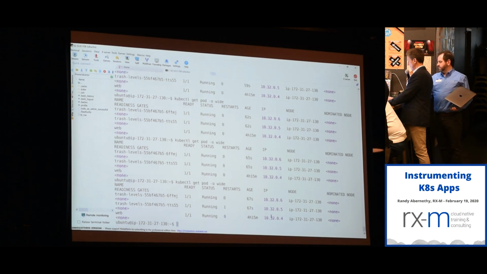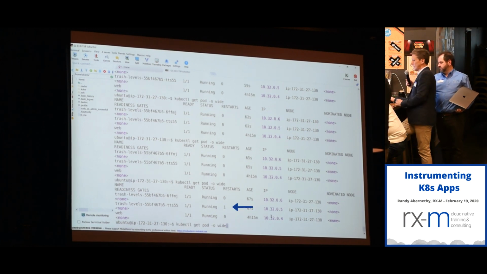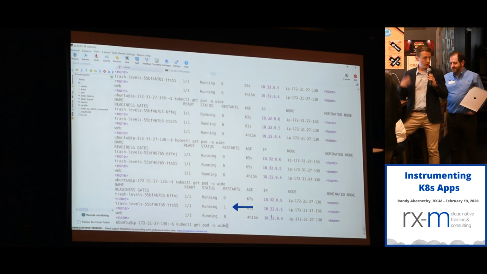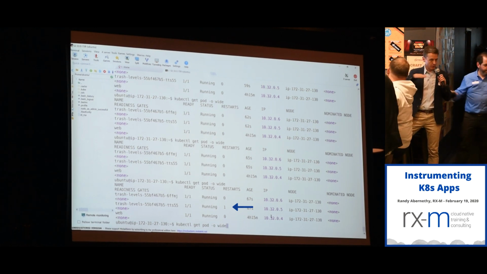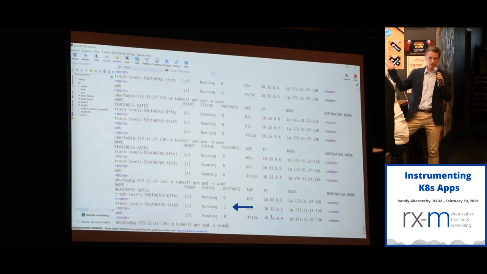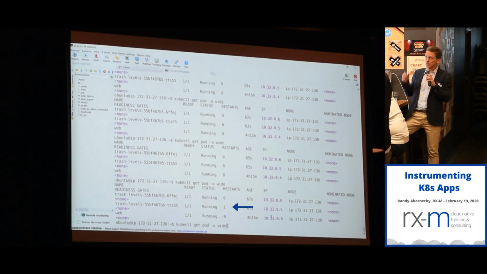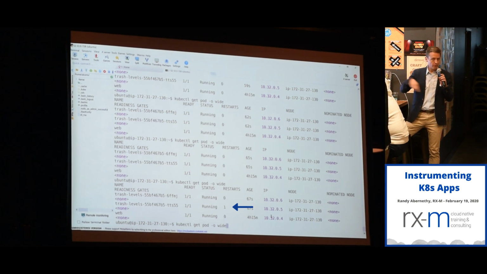OK, so take a look at the restart count, right? So the kubelet, which is the agent on the node that's doing all this work, right? Because it wouldn't make any sense to have the control plane testing all the pods running all over the place. If you have 1,000 nodes, you want to have all these tests being done locally, because you could have 30, 100 pods on a given node. And so the kubelet is doing these tests, and he has a refresh cycle, right?